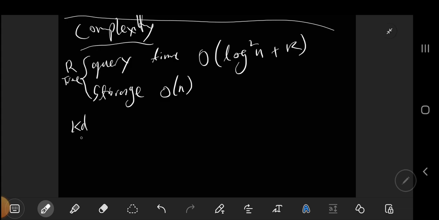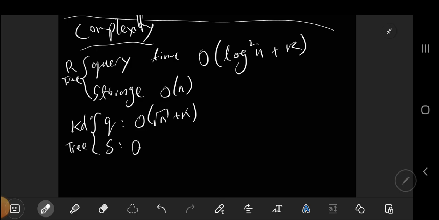If you remember, for the KD tree, what we have there is query time of O of square root of n plus k, and storage of a little bit less, O of n. Okay, so in the range tree it's a little bit more for storage. Query time can be better.